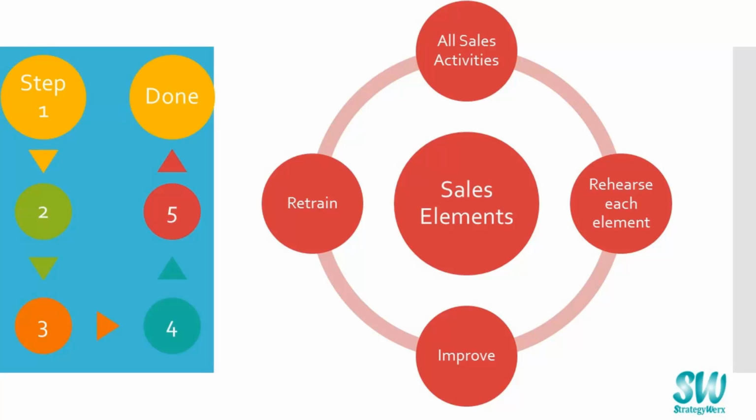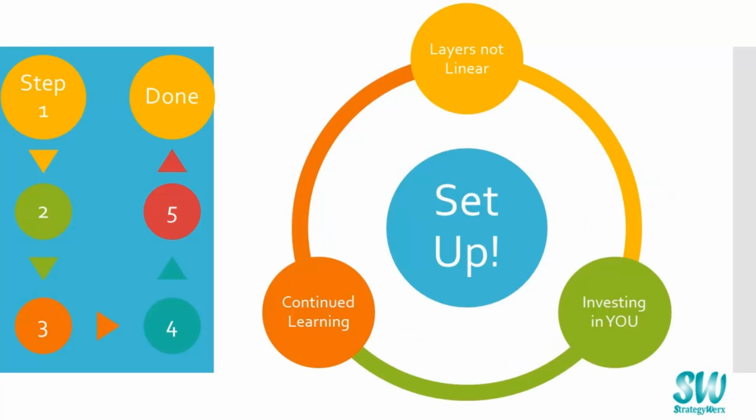Going through this process will also show you where you still need training, where you're still missing some information in the system, or even where you might be making your processes more complicated than they need to be. Use this knowledge to fill in the blanks and get really ready to serve your customers. Make sure you practice on each other, not the customers. And at this point, you're set up. And once you're set up, you're ready to go live.